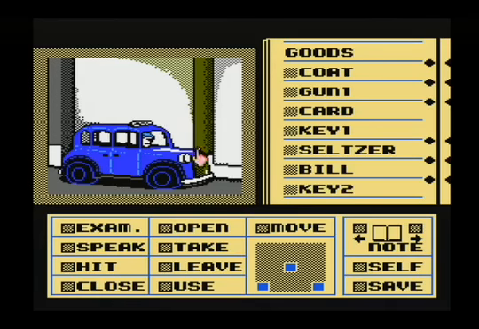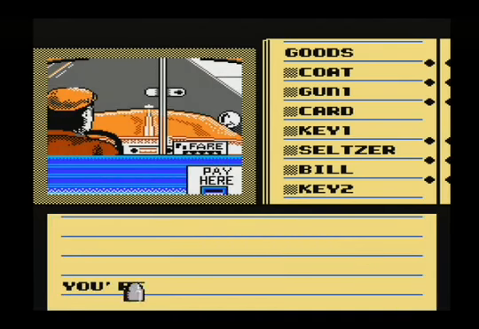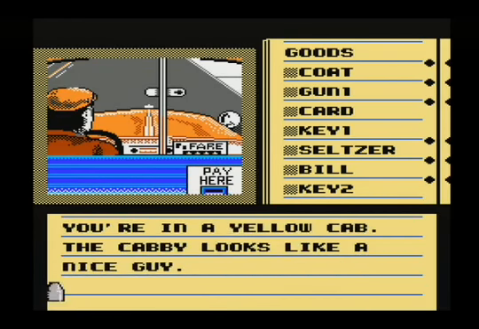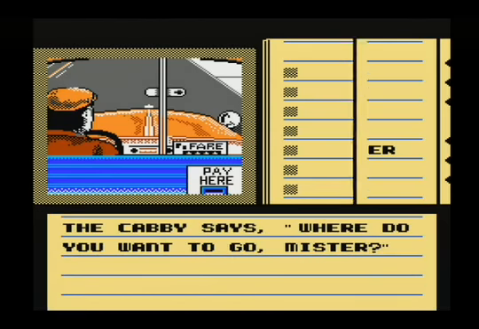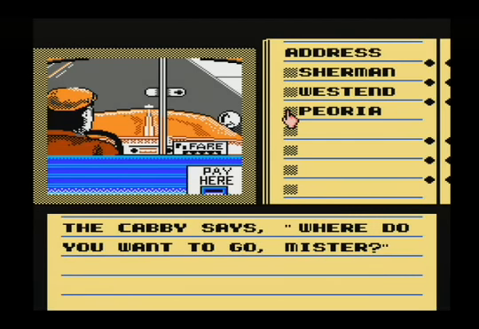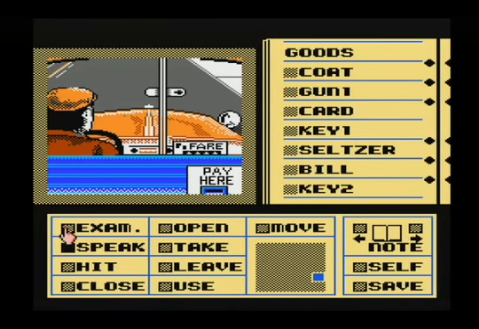All right, here's Pandora. Now, there's 2 taxi cabs. I don't know if there's a difference. But we'll use this one. One of them's driven by a hitman that will just kill you. Probably. You're in a yellow cab. The cabbie looks like a nice guy. That means he's not a nice guy. No. So we're going to... Oh, we can speak to these people. I didn't see the speak option. Where do you want to go, mister? Well, we're on Pandora Street now. Sherman is the doctor's office, right? And then West End is what? I don't know. Let's go to West End. 3/4. It's pretty cheap. It's not bad.